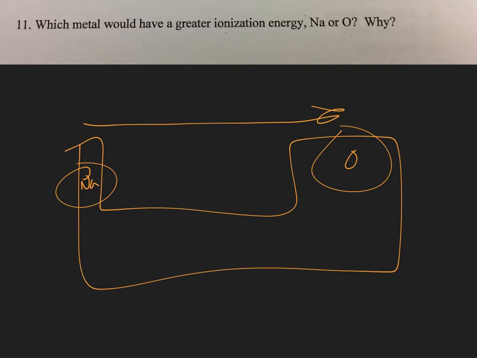It would also give it a higher electronegativity. And if you're talking about how hard it is to get an electron away, it is much easier to get an electron away from sodium, because the sodium electrons are much farther from the nucleus than in oxygen, where it takes a lot more energy to get the electron away because they're being held more tightly. So smaller atoms have higher ionization energy.